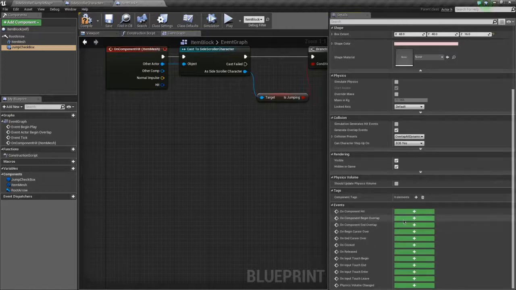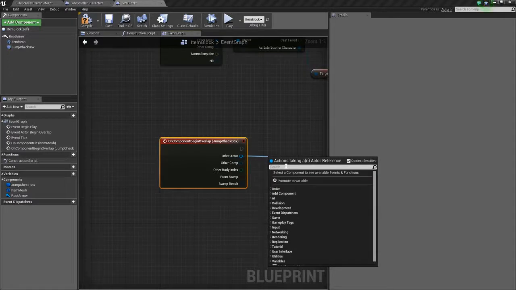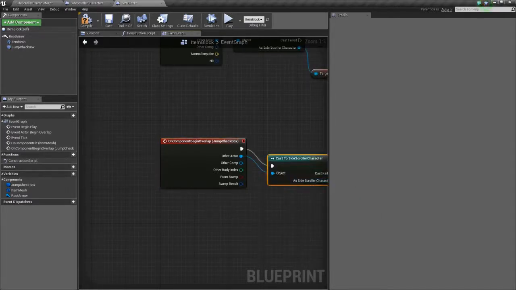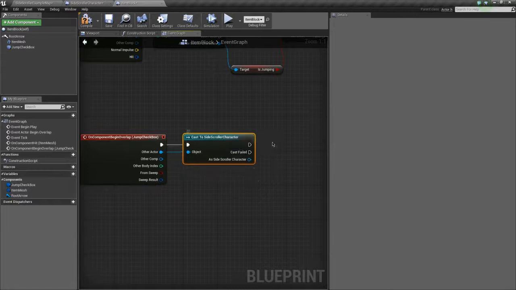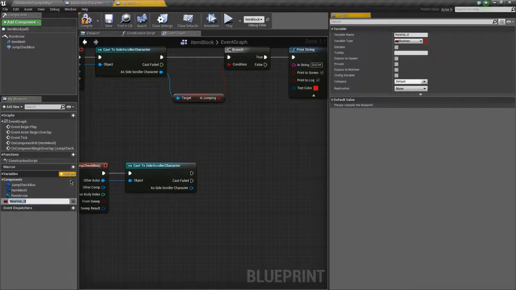So we want to add a begin overlap, and cast it to our side scroller character. If it's our side scroller character, then let's make a new variable, B is at bottom. That's nice.